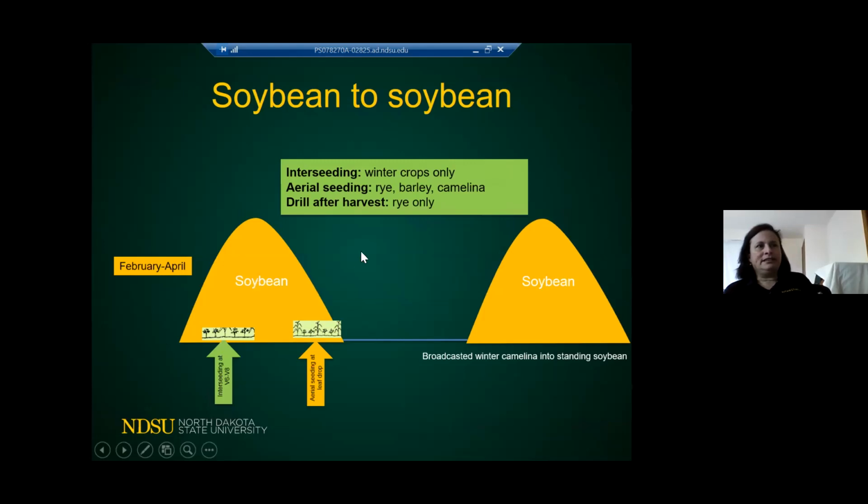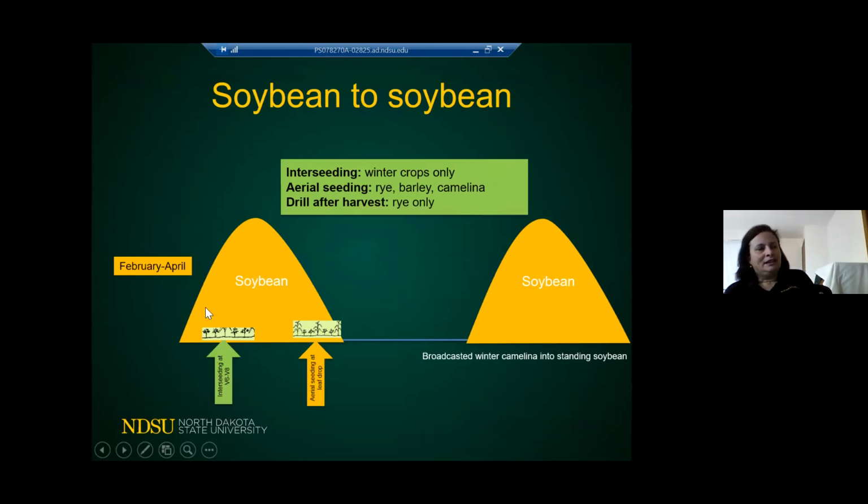Also, with all these interseeding systems, we're rain-fed systems, so the success that we get on doing this depends on rainfall. If we plant this here and we get a nice rainfall, all those cover crops are going to come. If you plant here and there's 2 weeks with no rainfall, we're going to lose it. Or sometimes we get some rainfall, but it's so little that the plants germinate and then they die. So we're so dependent on rainfall because it's a broadcaster.